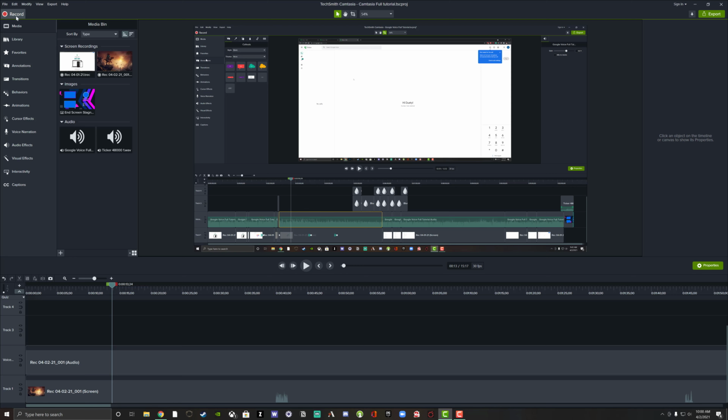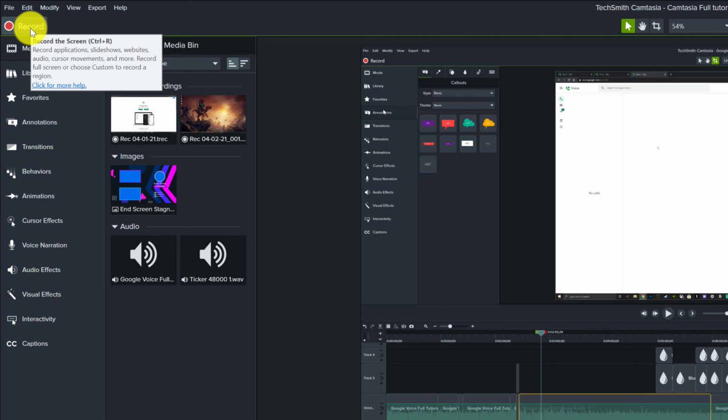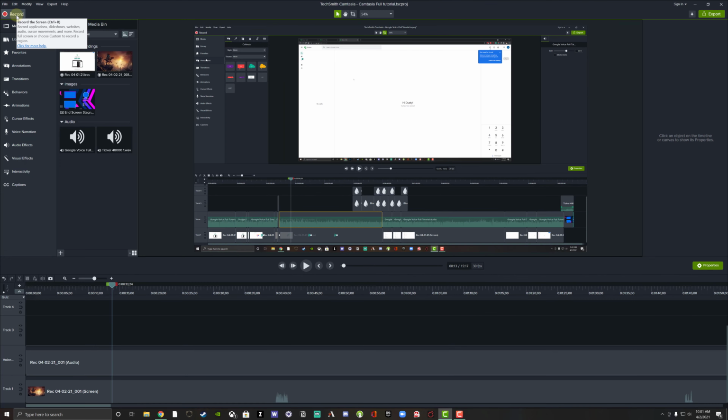Now, if you did forget to record a portion of your screencast or video, there is always a red record button in the upper left-hand corner here. This will allow you to click on that and then open up record mode once again. And now you can see the dotted lines here. I can go and adjust the area that I'm going to record here. And when I'm ready, I just go ahead and hit record and I'm good to go. So this same bar comes up as you can see here where I can click record and it will add it to the document that I was working on before, which is this one here.